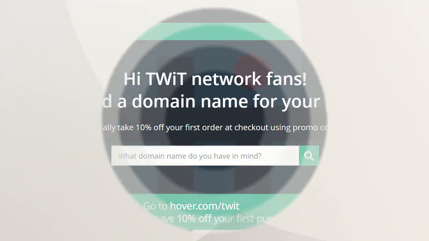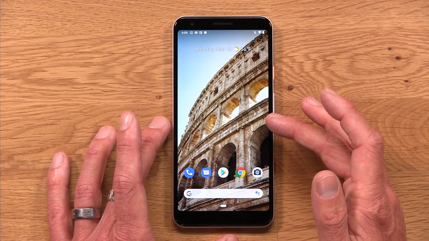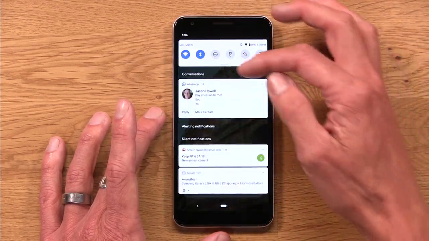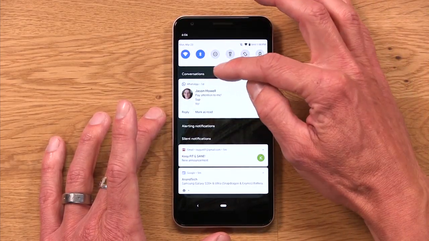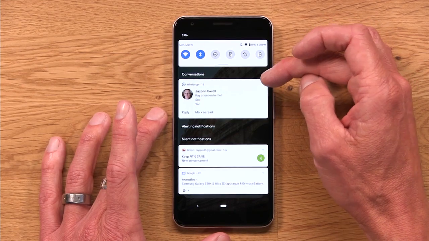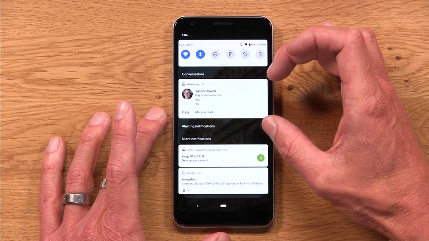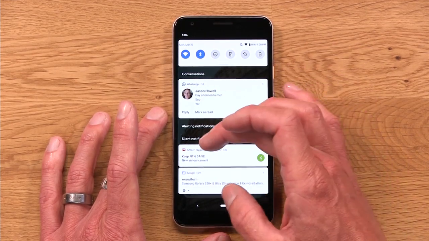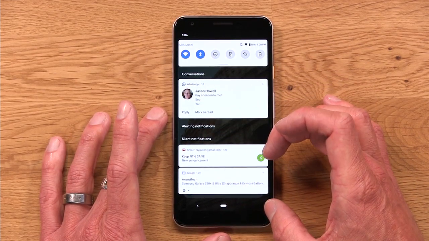All right, we'll go back home here, and a large part of what we're seeing with this new version has to do with notifications. So let's dive into what we're seeing there. The notification shade is getting a little bit of extra spacing. You can see up here, conversations. It's like they've got these headings appearing, and everything that falls within those headings below it, and then down to the section at the bottom here, you can see silent notifications. I have a couple of items down there.